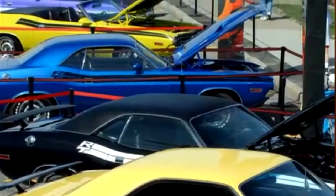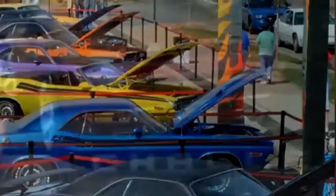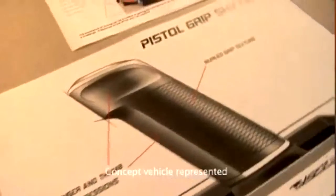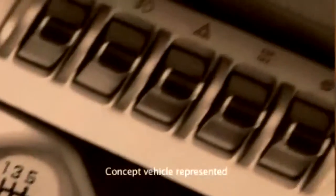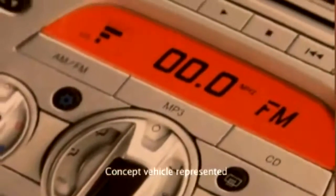Well, there are some key elements to those cars. I mean, muscle cars, there's a formula between the bright colors and the loud exhaust and just the power to weight. It's just a very extreme emotional car. So I tried to just capture that, but in a newer way. Like on the interior, things like the pistol grip shifter, things that people remember about those cars that were unique to them, especially the Mopars, that I just wanted to capture, but in a new way, using different materials and more like geometric forms and shapes and things like that.